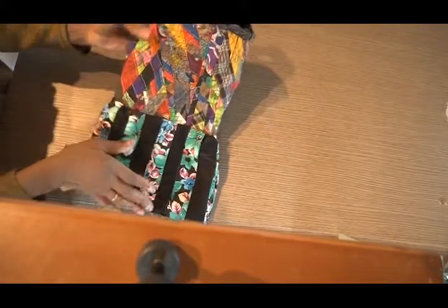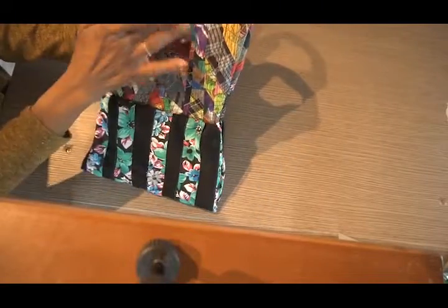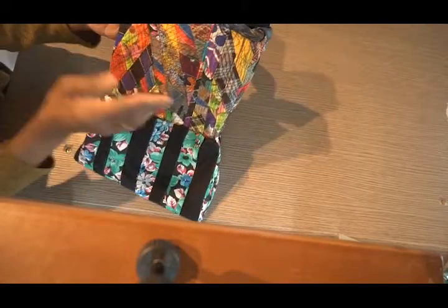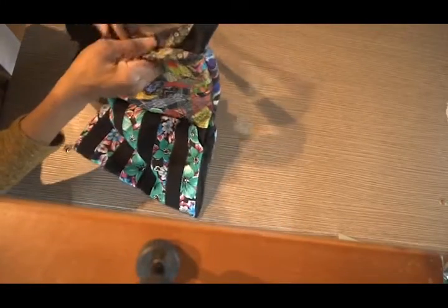And this really colorful bag, there are two different types of strip piecing here, because one is done with just two colors and the other one is done with multiple colors and put together using that technique, as you'll see in the video. And so the objective is just to show you what different colorful creative designs you can come up with.